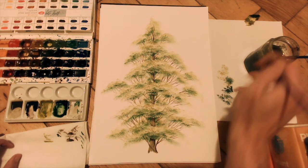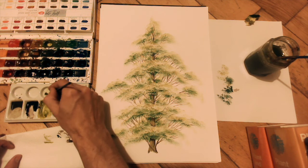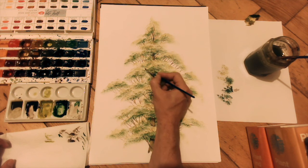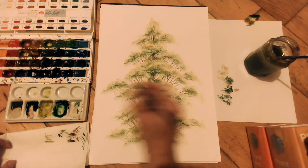Right, what I'm doing here is going back to the olive green colour, just watering it down a little bit, so you're making a pale wash of that. And then what I do is go into some areas, especially near where the trunk is. Again, it probably looks like I'm a bit sped up here, but I promise you I'm not. That's just me, because I know this stage is really easy. I just go for it and block it in.